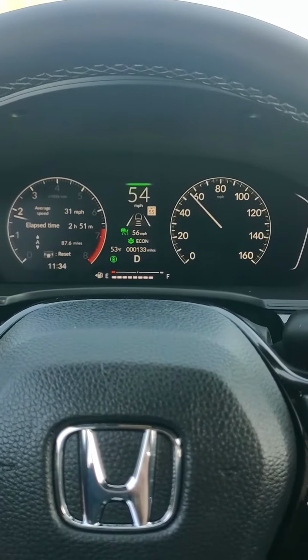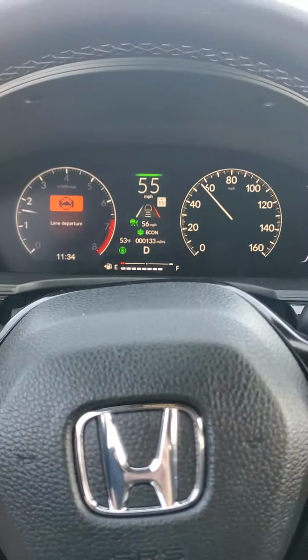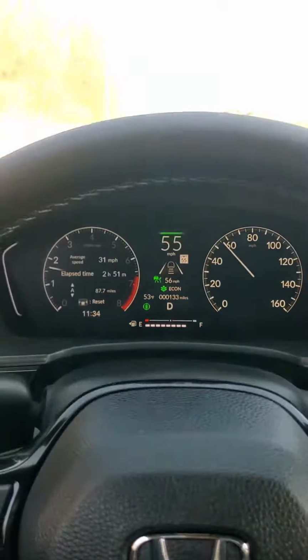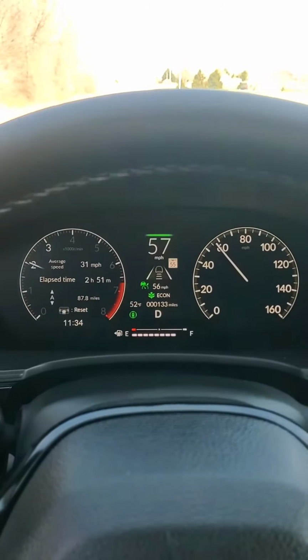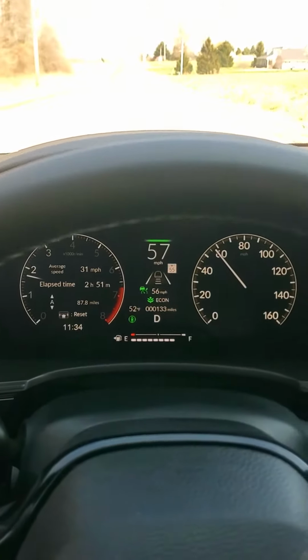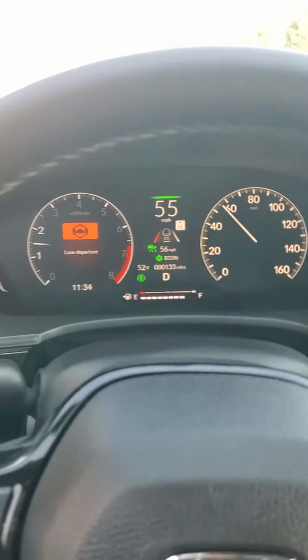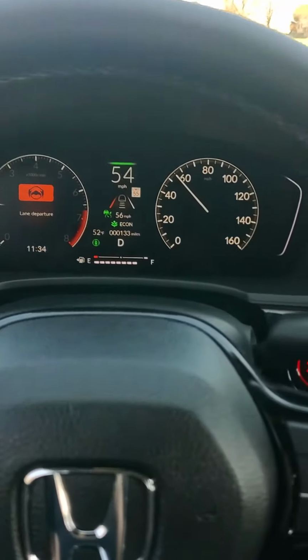2023 Honda Civic Sport lane correction. Yeah, so I was off the road pretty good there. But when you cross the road, it will shudder the steering wheel.